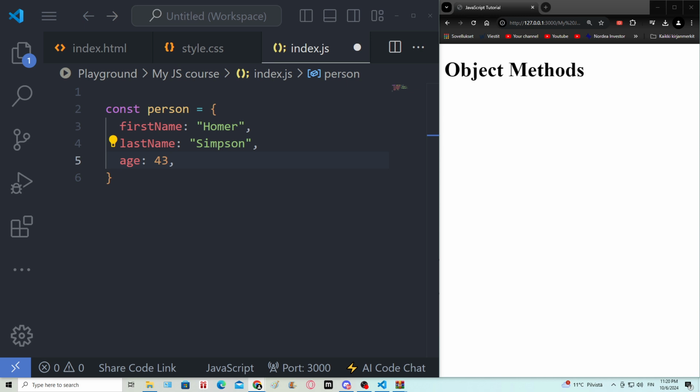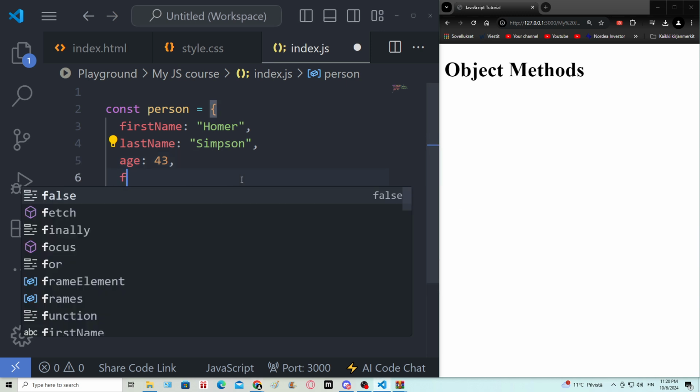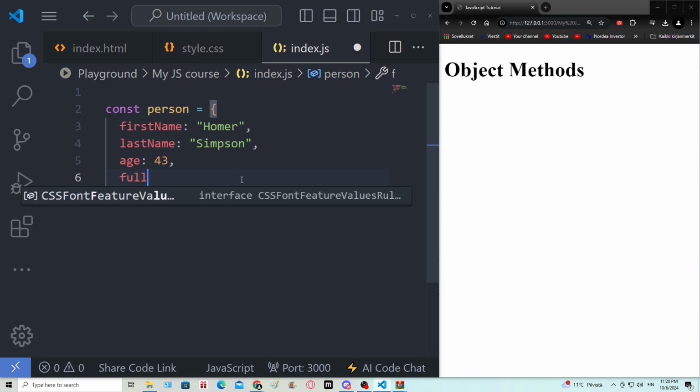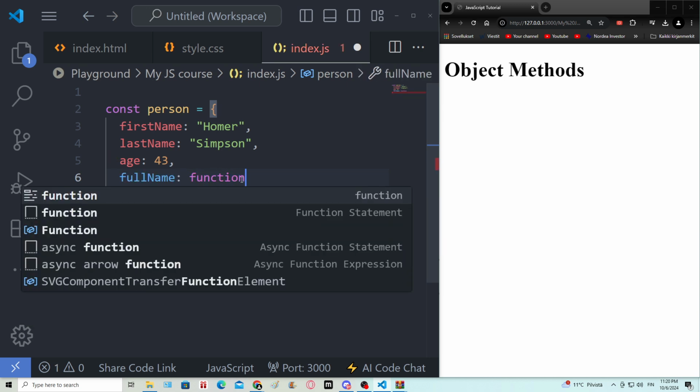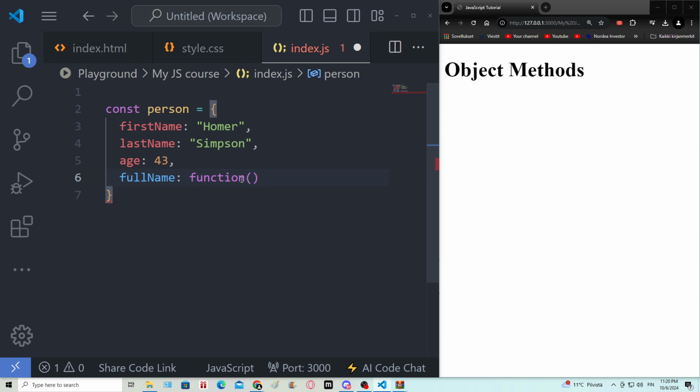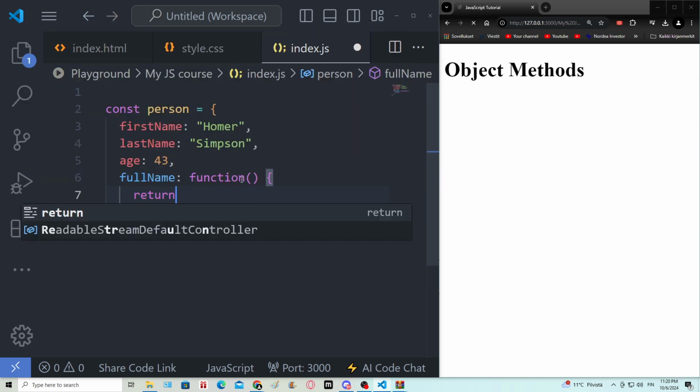So this is gonna be a function definition. Inside of here we're gonna say fullName and colon function, brackets and curly brackets, and then we are going to return something. What are we going to return?